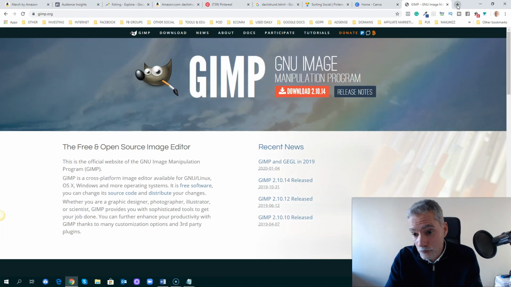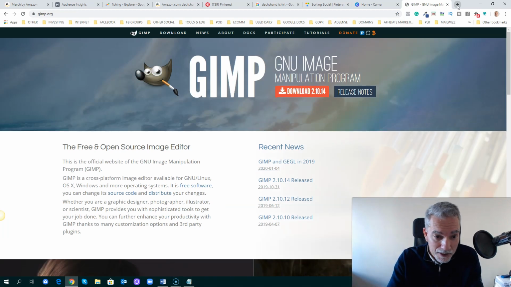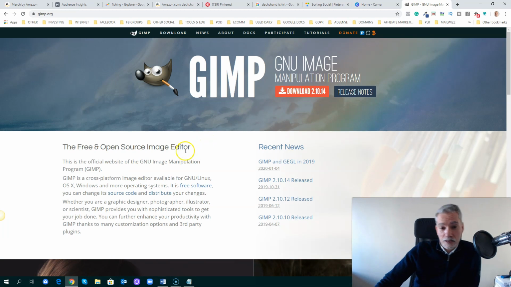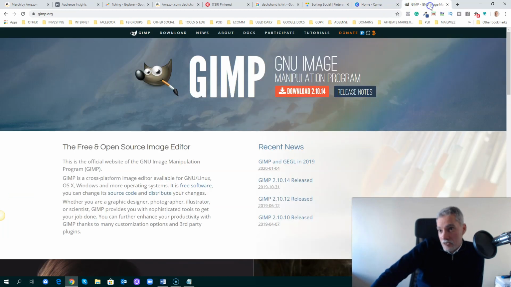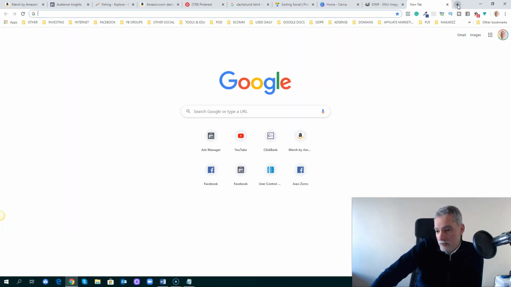Of course, you have Photoshop as well, but GIMP is a free and open source image editor. Okay, and you have other options as well. Personally, I use Canva and I use GIMP. But you can use Photoshop, or any other image or graphic editor.